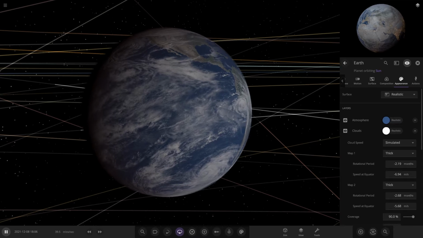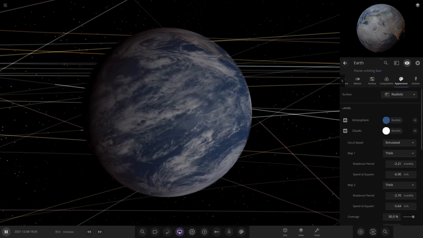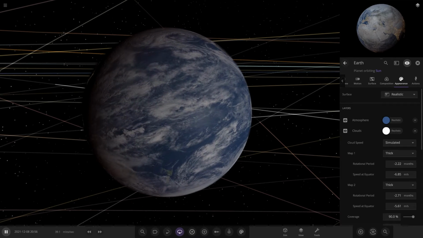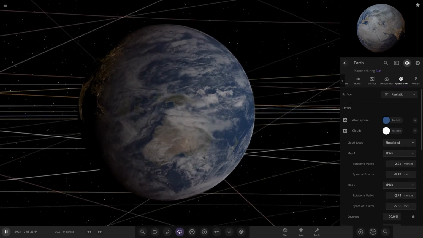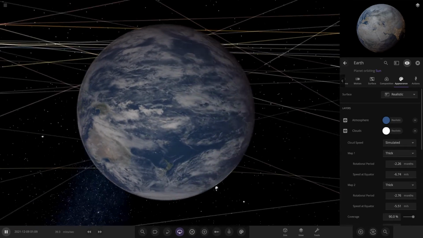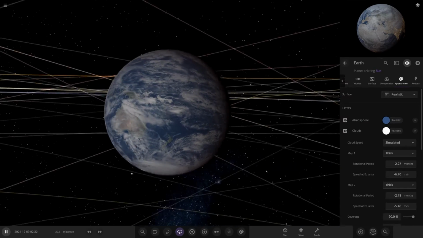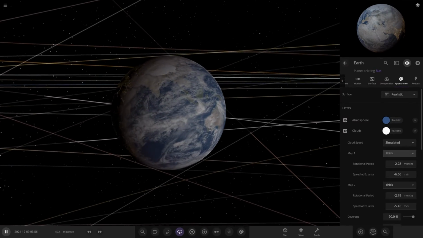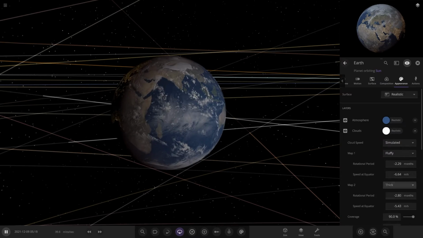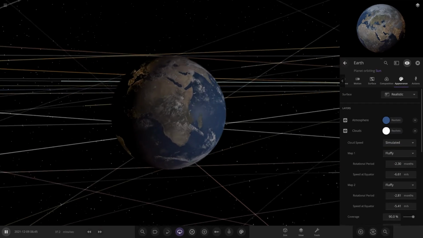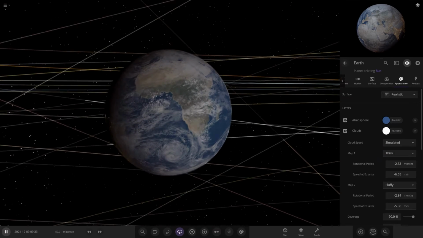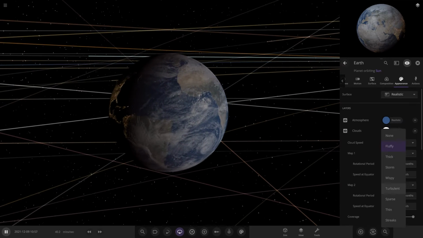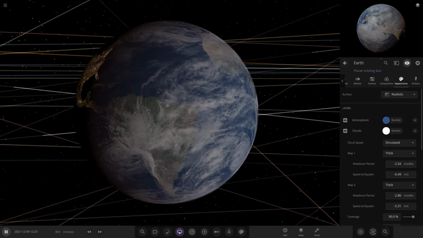It effectively makes the Earth look a little more realistic, really, because in reality, Earth has a whole lot more clouds, and it isn't just crystal clear down to the surface. Earth does have clouds, and they will cover up some areas from time to time. So something along the lines of that probably looks a little more realistic than just having very, very fluffy clouds. If we go back to fluffy, for instance, I think that's too little clouds. Or maybe we have thick on one of them, and then fluffy on the other one. Because if we go double thick, it does obviously make them look a little crazy.